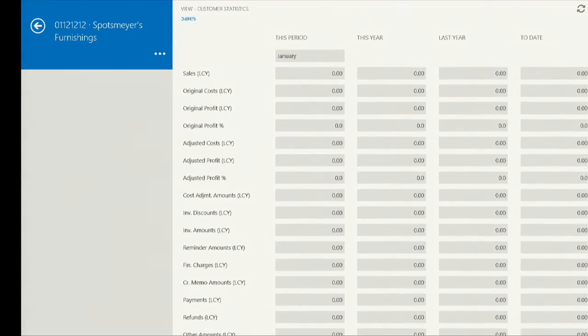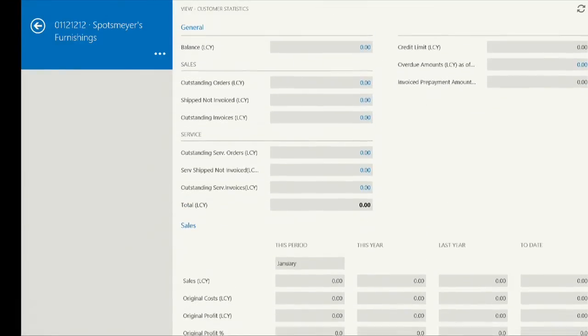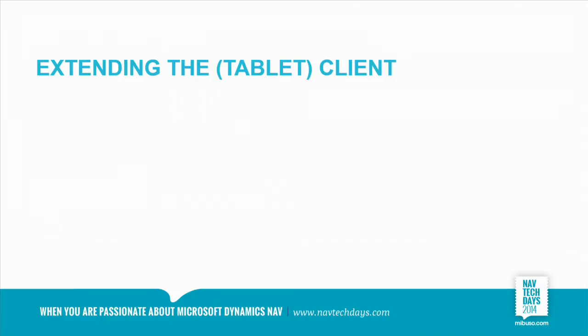This is the fixed layout page now in the tablet client, and it looks exactly the same in the web client, of course with differences in how the specific page is being rendered. I will just switch to the web client. I hope I can do it, and then I will show you how it works in the web client. So I will just use my favorite browser, remove the tablet. I need to project here, need to duplicate the projection.